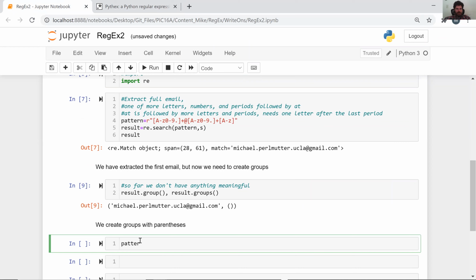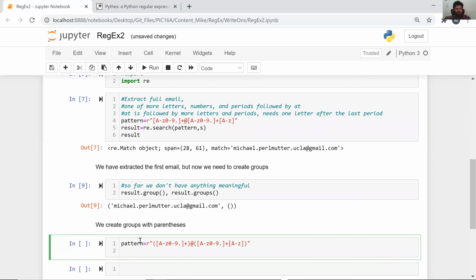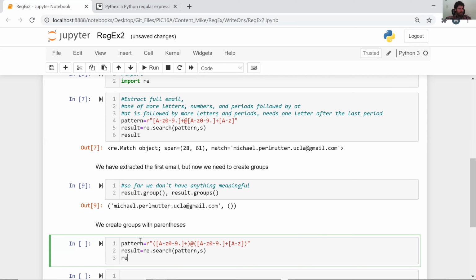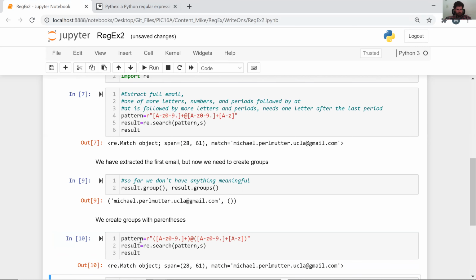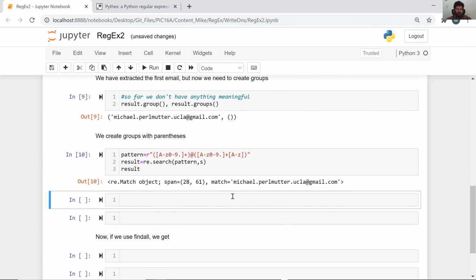Now we say pattern is equal to a raw string, with whatever we figured out in Pythex. And we say result is equal to re.search, pattern, and s. Now we can look at our result, and this still looks the same.